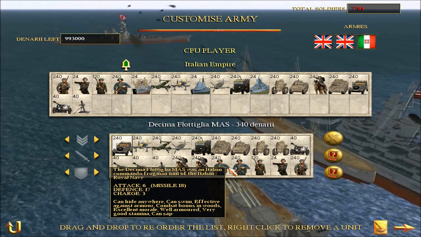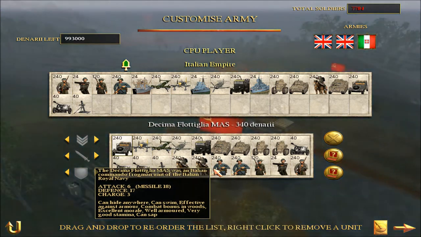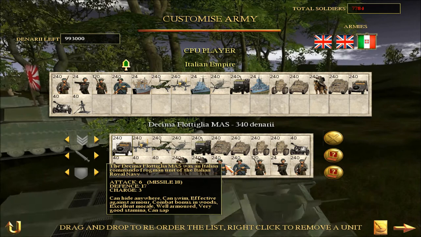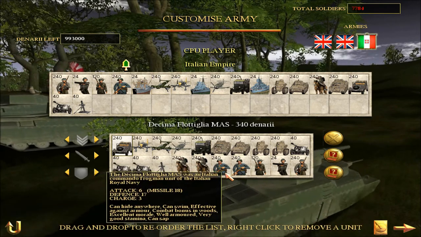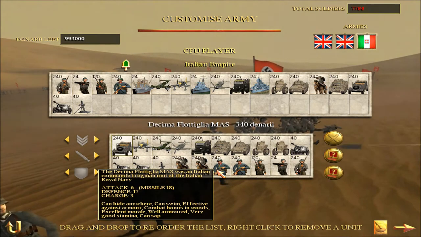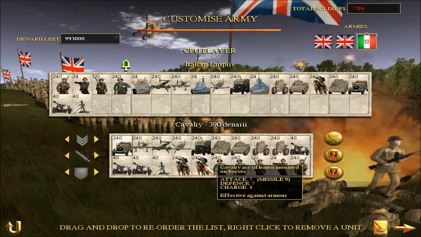the Decima Flottiglia. They're unique, like an elite marine corps, and I gave them two of these. They are elite, similar to the SS unit of the Germans, or the elite marines of the United States. They also have a unique elite infantry unit. And they have two cavalry units.